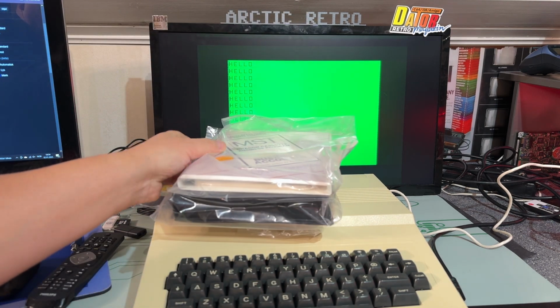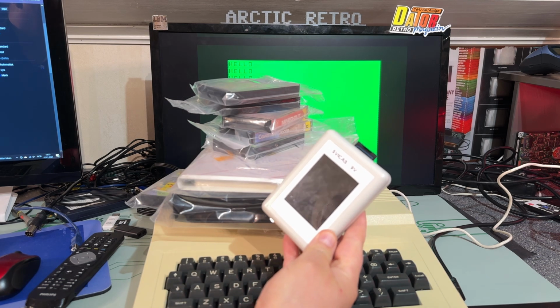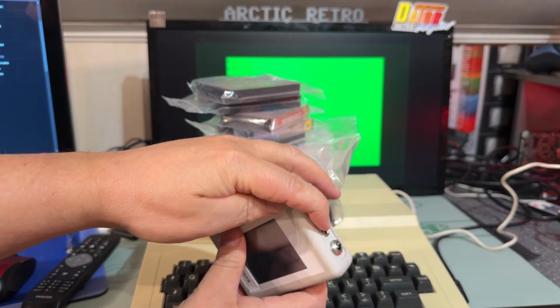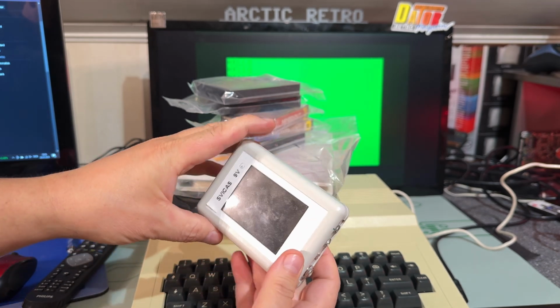and games and software came on tapes. And to test that now in modern times, it's quite slow and cumbersome. I don't have an original cassette deck for this machine. I don't know if there actually was an original, but you can obviously use whatever kind of cassette player for this, or you can use a modern cassette emulator like this, the SVI CAS. This is quite handy, where you use an SD memory card and you hook it up to the machine like a regular cassette player, and it works quite good.